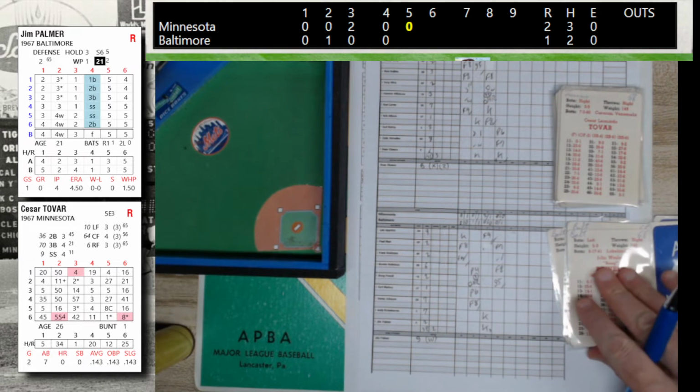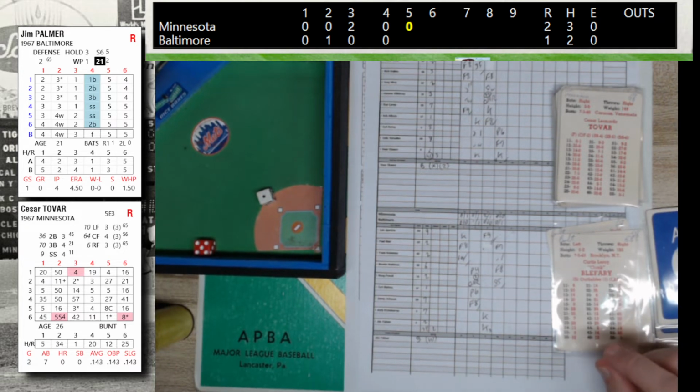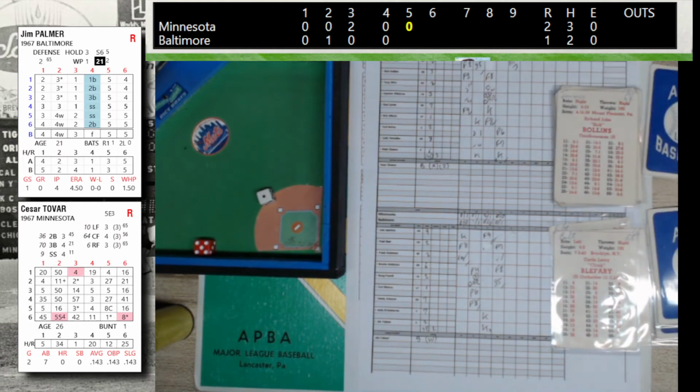It's 2-1, Minnesota. Here's Tovar with a snake eyes, and that's going to be a second column. So he drives one, gets into one, drives it in the gap. Will anybody get to it? No, and that's going to be one hop off the wall, and it bounds away. It takes a peculiar hop off the wall. And Tovar around second, digging for third. Here's the relay, and he is safe with a leadoff triple. So Tovar gets into one, drives it, and gets a good hop off the wall and allowed him to go from a double to a triple.